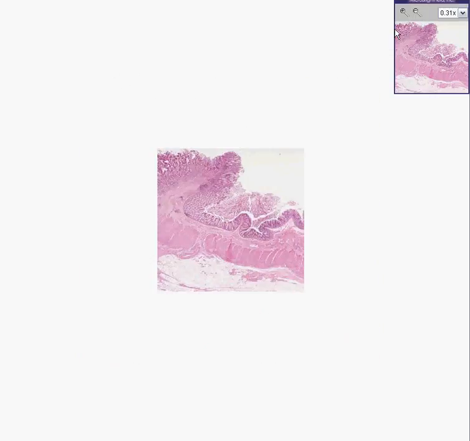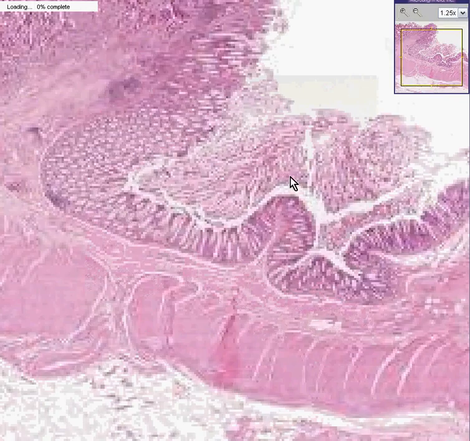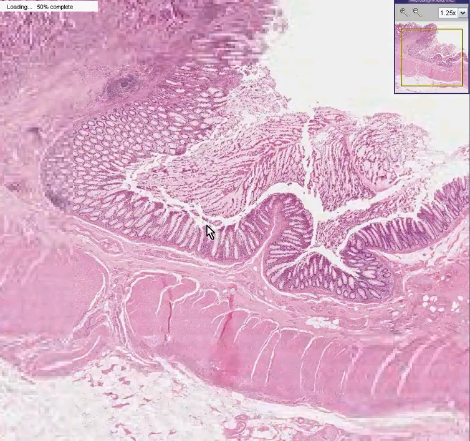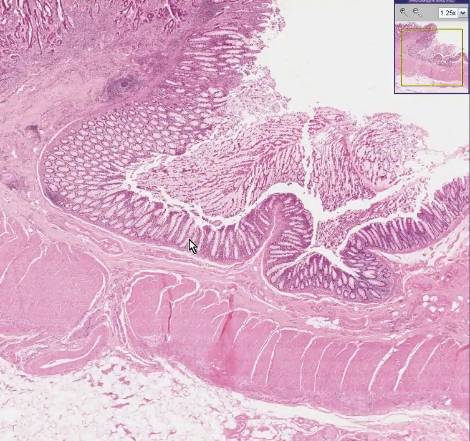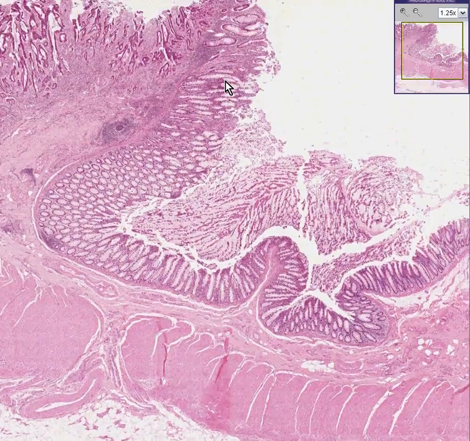And you know that it's colon because you can see that these pits lead into these crypts here. It's not papillary. It's not gastric. There are no submucosal glands. This is classical colon. Notice how the uniformity of the normal colonic mucosal architecture extends up to about here, up to about here, perhaps up to about here.